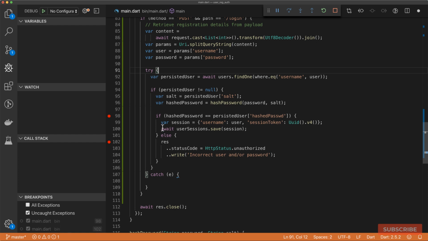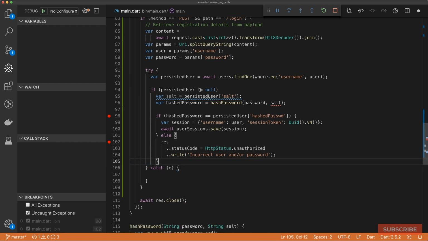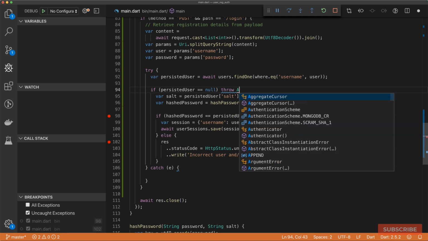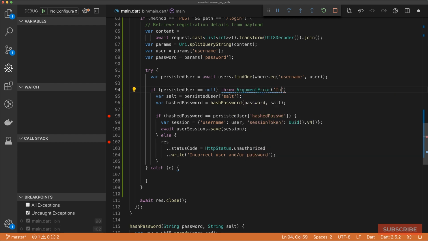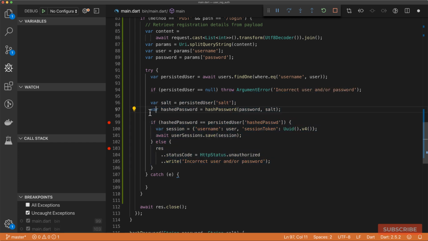So what I'm thinking of doing is, if our persisted user is null, if it's null, we can throw an argument error, and in this argument error we'll say incorrect user and/or password. Else we'll just do this bit.